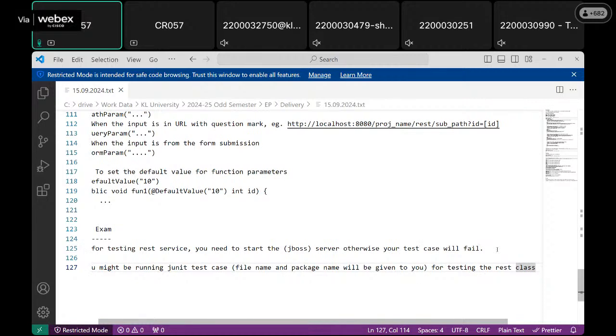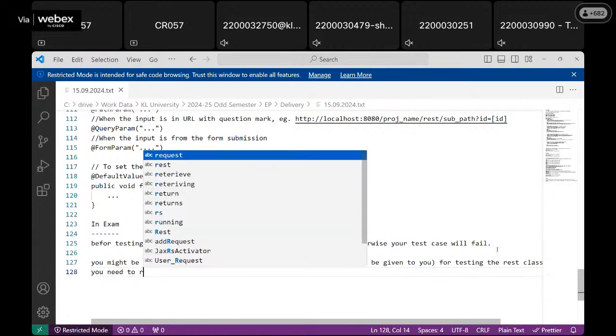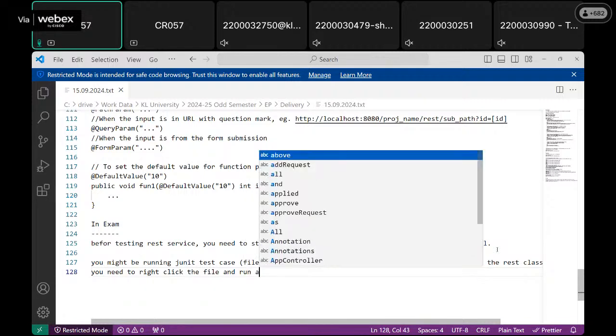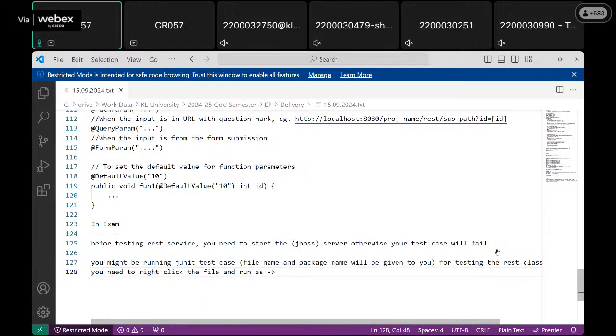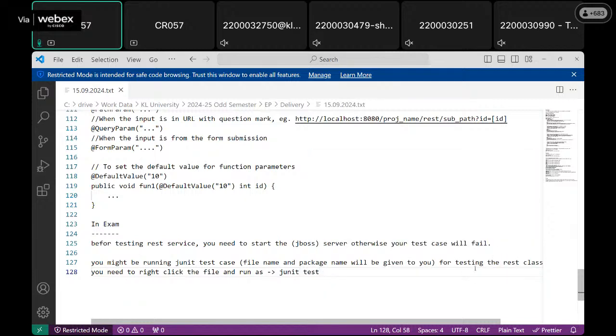You need to right click the file and run as JUnit test. First, they will give you the file name and package name.